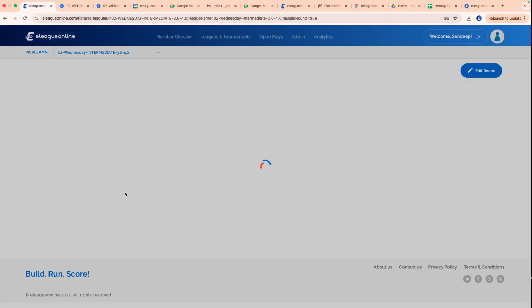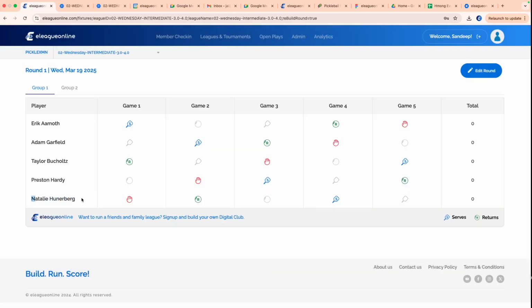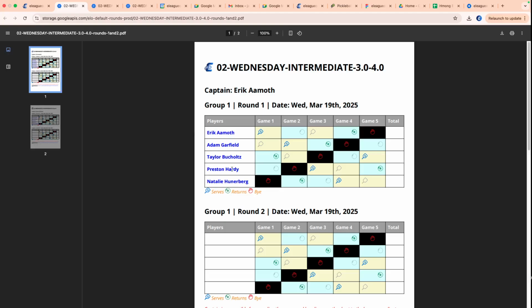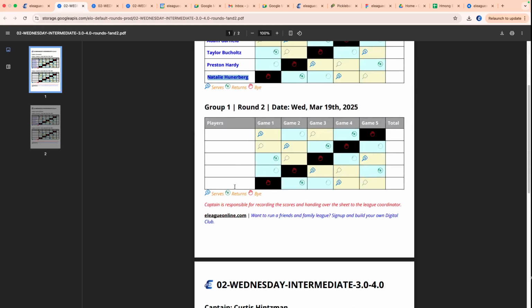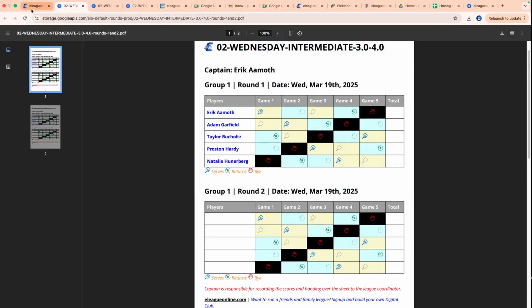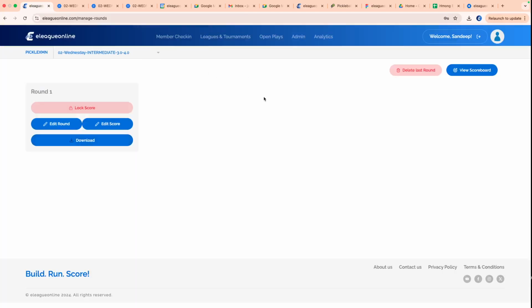And if I say submit, now you see that Natalie is in round 1 and Curtis has been moved to round 2. If you do this download again, you will see the change reflected here as well. Natalie is in round 1 or group 1, and Curtis has moved to group 2. Right, so that's how it's going to work.